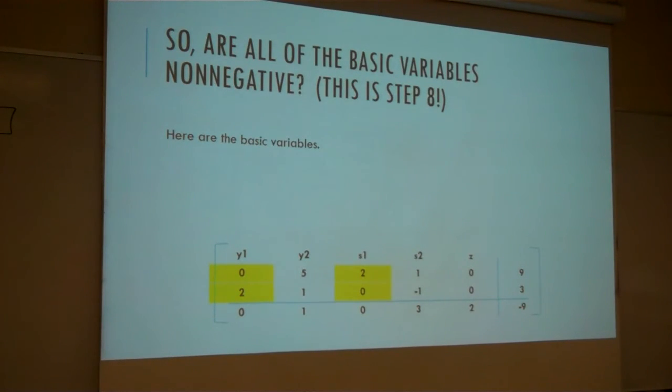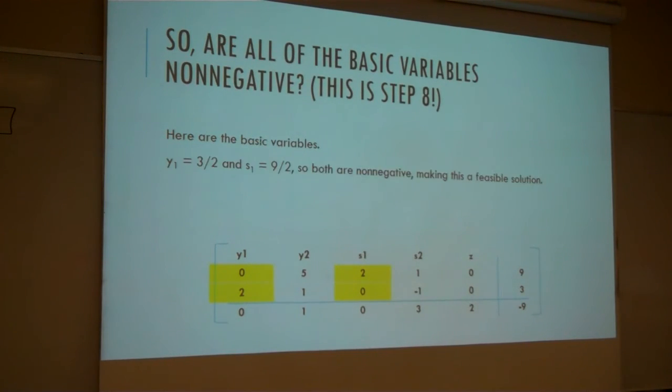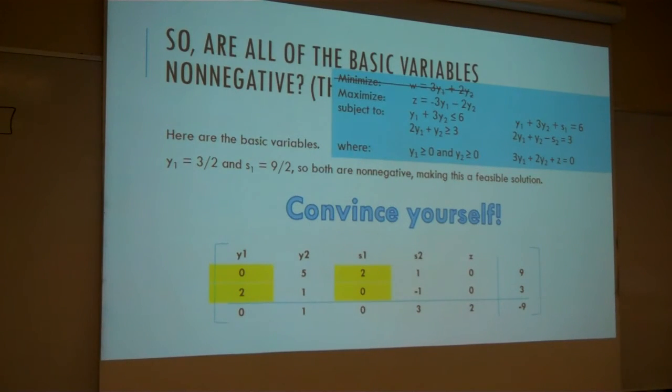Those are our basic variables. Everything else is non-basic. It's equal to 0. So these are positive, they're not negative, so this is at least a feasible solution. Let's first convince ourselves that it's a feasible solution. We can put y1 into here, and y2 is equal to 0. You can convince yourself, I'll let you do that on your own, that that makes this less than 6. It means y1 plus this times 0 is going to be less than 6. And 2 times this number here, which will be 3, plus 0 is greater than or equal to 3. It worked.